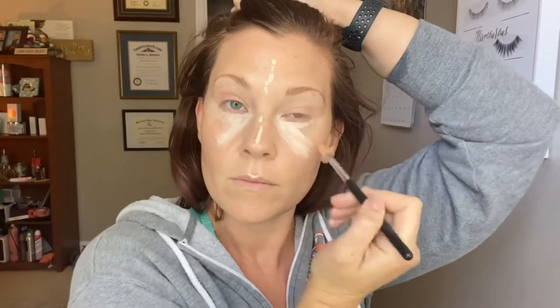I used our matte pink and a little bit of shimmer on the inner corner, and now I'm doing concealer. I like to conceal one to two shades lighter, especially with a mask — I feel like it really exaggerates my dark circles just where the mask hits. So I'm blending that out with my fingers, which gives it a more natural look when you press it into the skin.